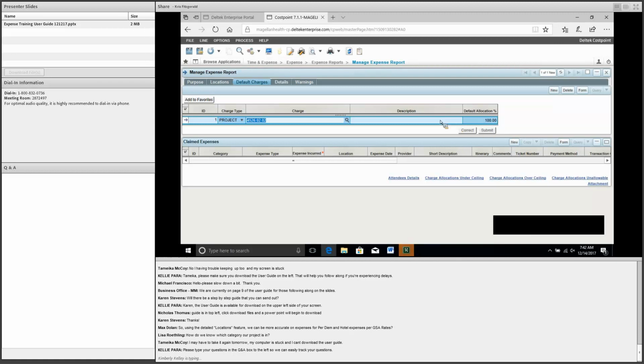And speaking of saving the expense report, you can do that at any point. That's located in the upper left-hand corner of the screen. You have two options here. You have a save and a save and continue. Save is on the left-hand side, and save and continue is just to the right of that. By pressing the save and continue, it will keep you on this expense report.